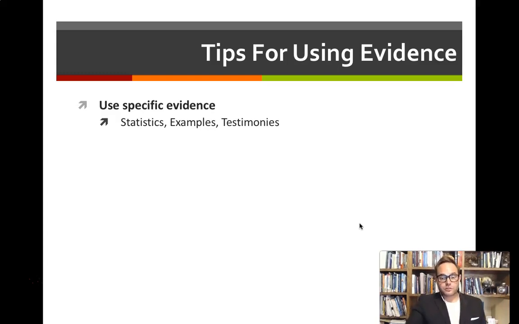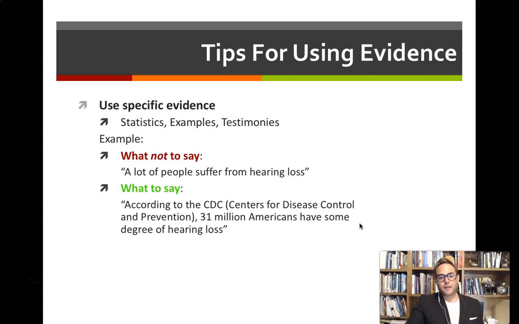We could use all sorts of different types of evidence. We could use statistical data. We could use examples. We could use people's personal testimonies. So when we use various types of evidence, it's really important to accurately cite them within our speeches in order to establish that credibility. And so you don't want to just pull random information from somewhere and say, oh, blah, blah, blah, right?